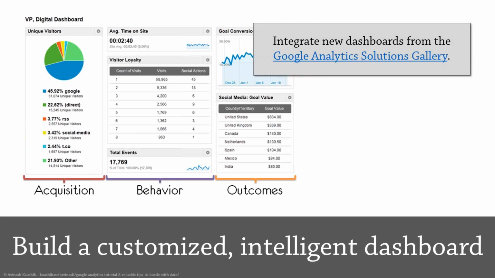And furthermore, you don't have to do that yourself. Google Analytics provides what they call a solutions gallery, where a number of people have created dashboards like this one, open sourced them, so that you can just install them directly into your Google Analytics account. It's 5 minutes work, and it's pretty amazing because you end up with this great dashboard that might have taken you quite a bit of time to create on your own.